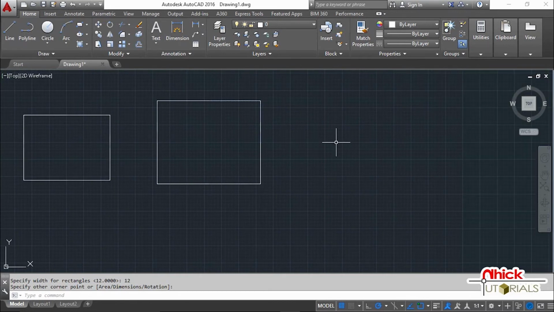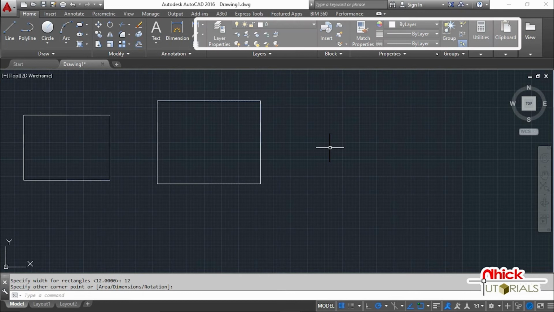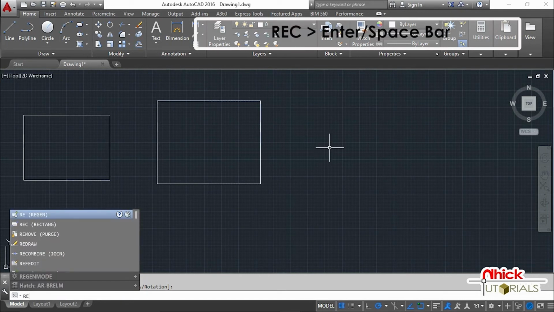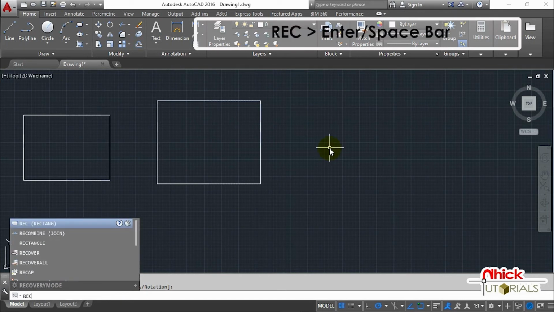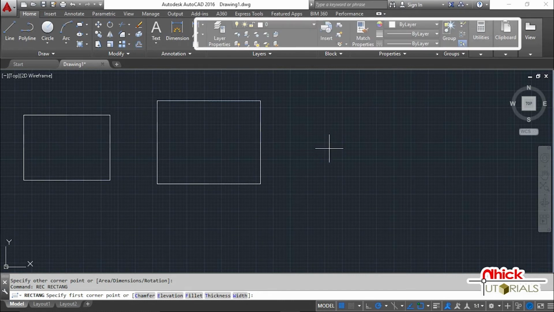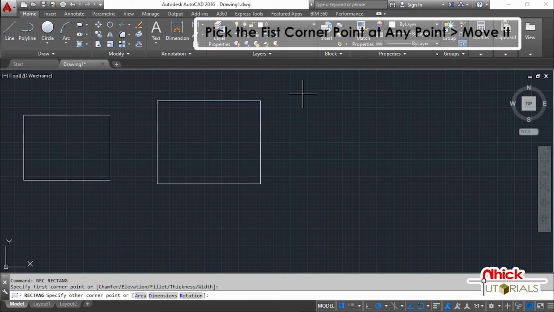You can also create a rectangle gamit ang area or through specifying its area. Let's have this example. Type the shortcut keys REC, then activate it by pressing Enter or spacebar key. Pick your first corner point at any point, then move it to see the preliminary result.